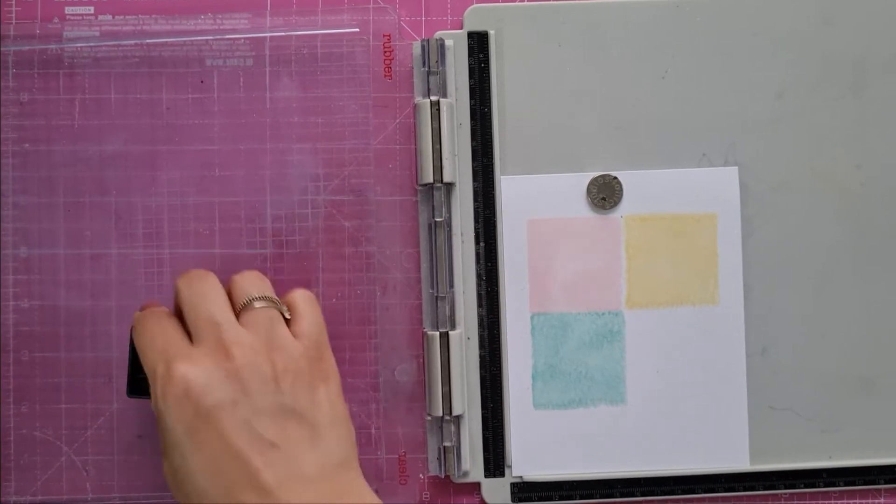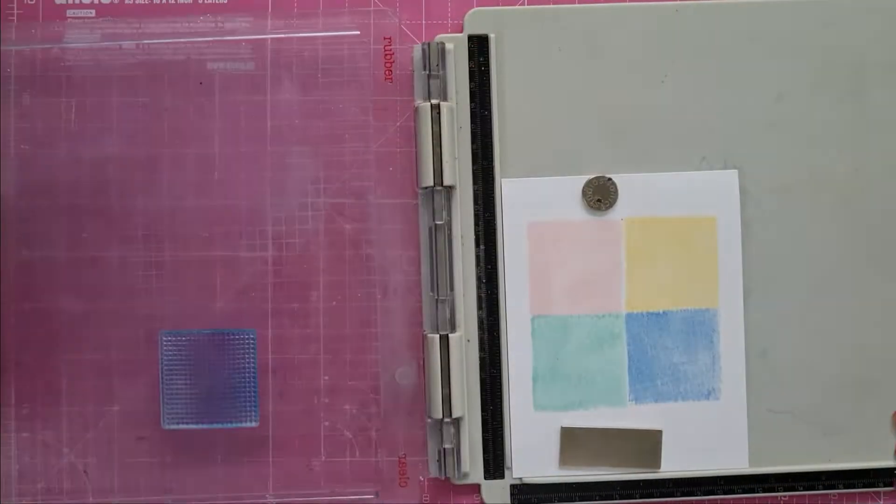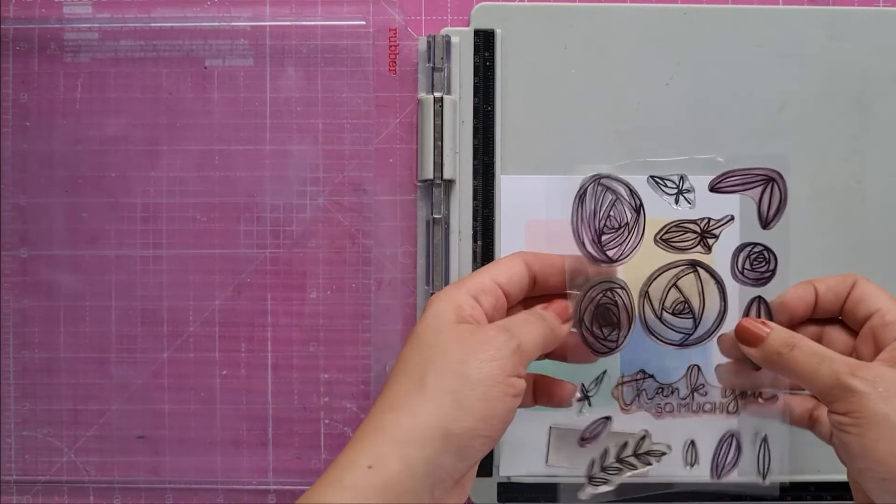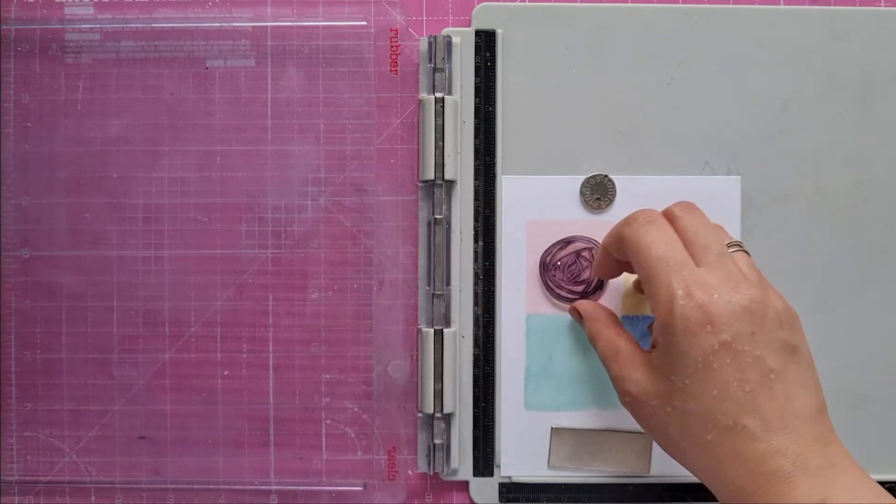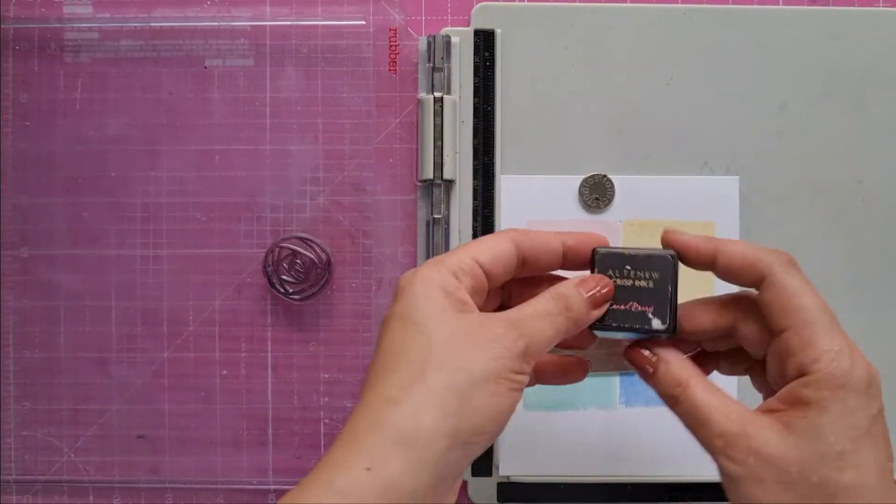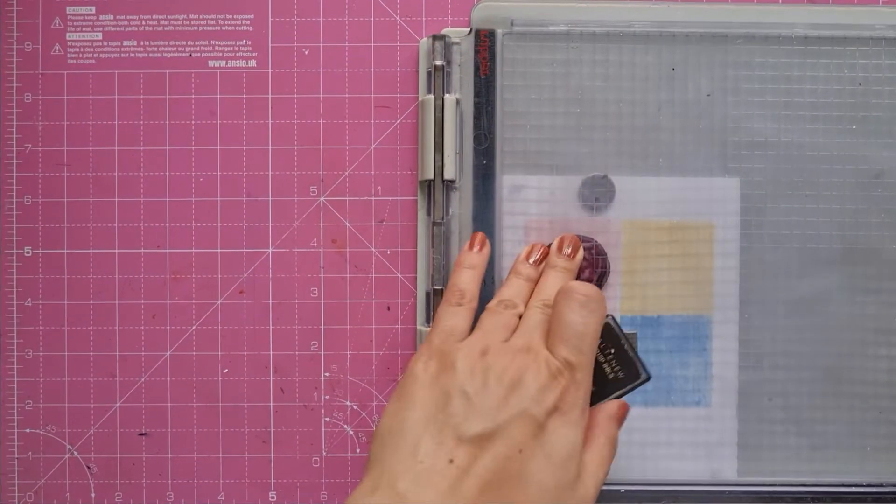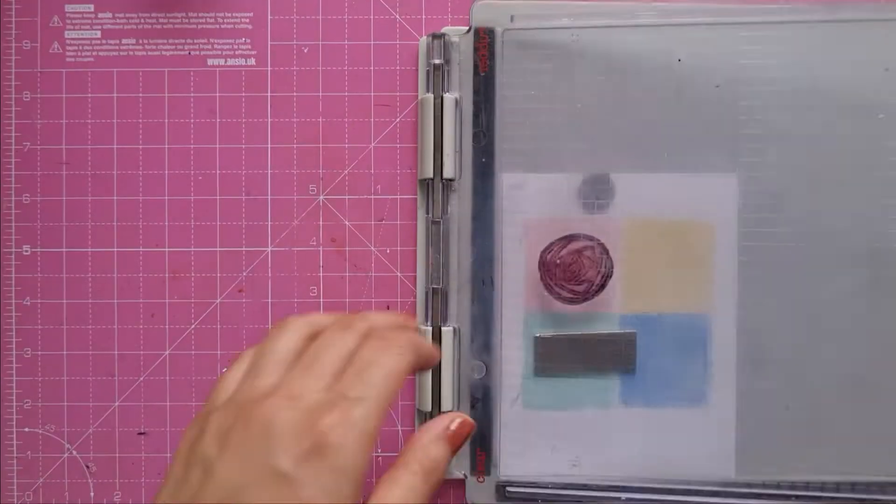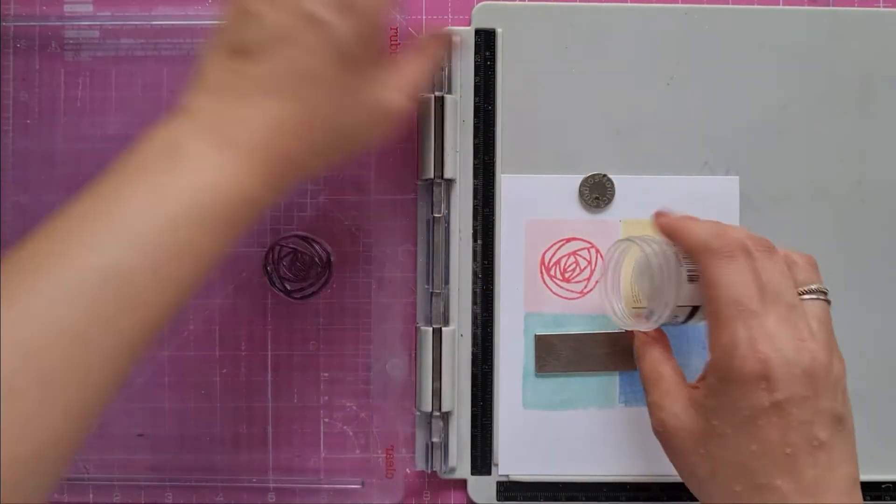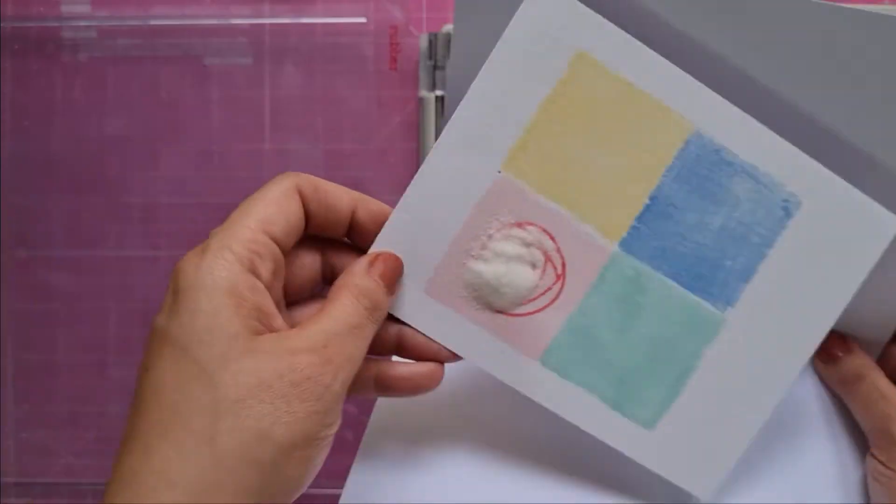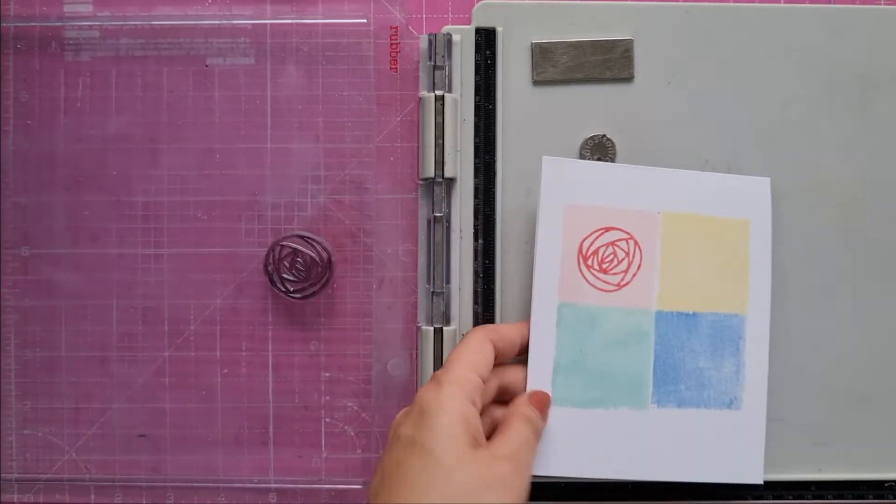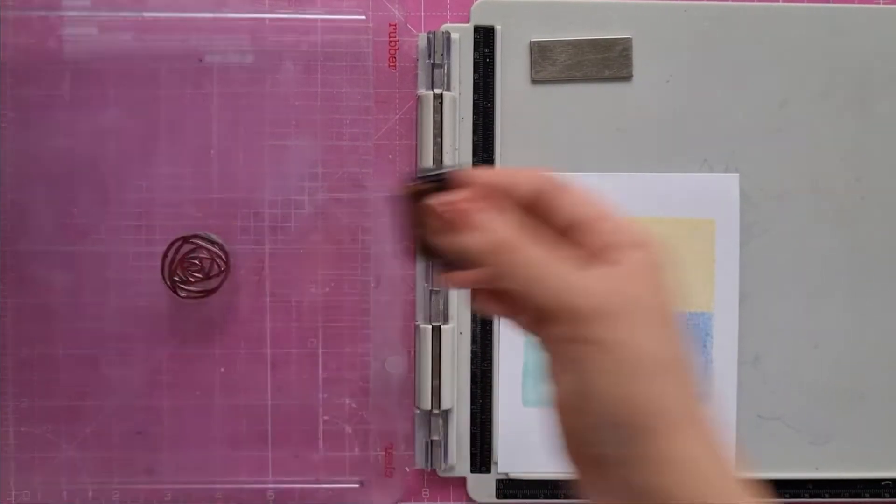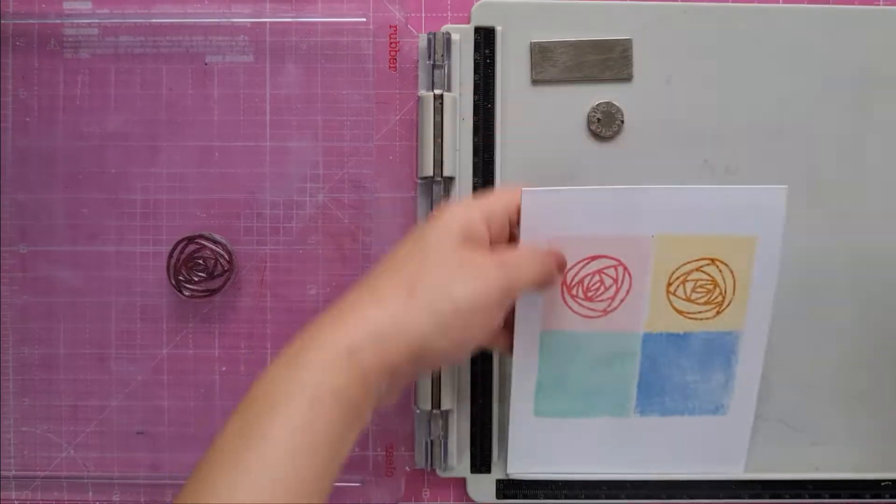Let's stamp some more. I'm using darker shades of the similar colors that I stamped in the background. I stamped with Coral Berry and will also use VersaMark over it just to show you that you can clear heat emboss the stamping. I will not be using VersaMark for the rest of the stamping as the surface of my cardstock is a little slick and the ink is not drying very fast, so I can put my clear embossing powder on the stamped image directly and heat emboss it. But if you feel that the dye ink gets absorbed very soon on your cardstock, you can either use VersaMark or use a pigment ink for clear heat embossing. In my opinion, an embossed image will look better on such a card. Next I use Caramel Toffee, then Lagoon over my Mountain Mist.